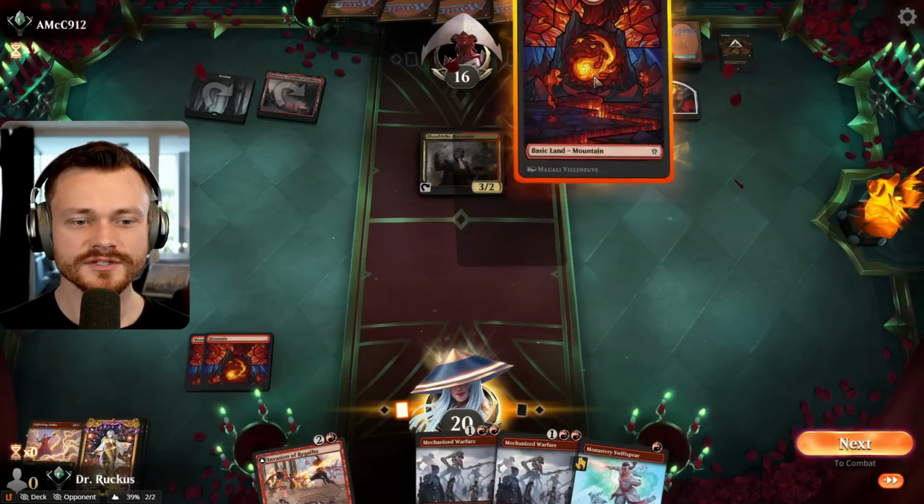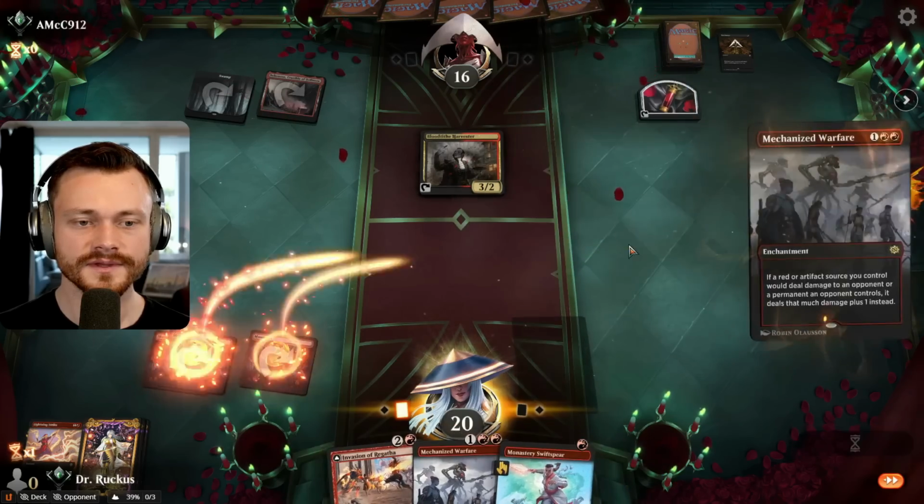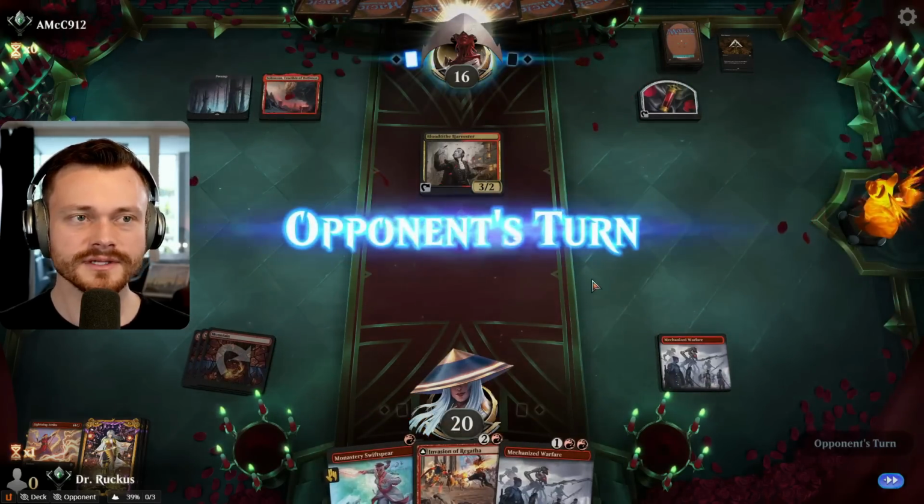Swift Spear. Well, really wish we had kept the Lightning Strike now. But let's just get out a Warfare here. Yeah. Yeah, a little bit awkward with that draw.